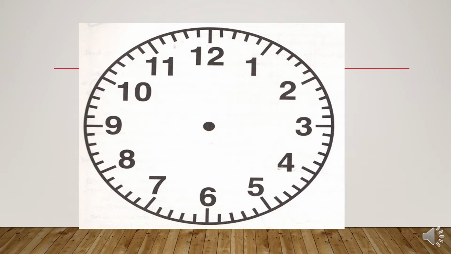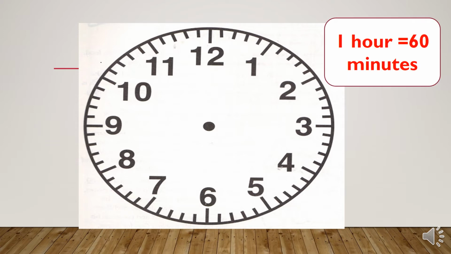Let's go to another example. We will suppose that the hour hand points at 7, while the minute hand points at 12. So who can tell me about the time? What is the time? Yes, excellent. It's 7 o'clock. So in all these situations, the minute hand always points at 12. Today we will learn what if I move the minute hand and it's not at 12. Today we will learn how I will read this time.